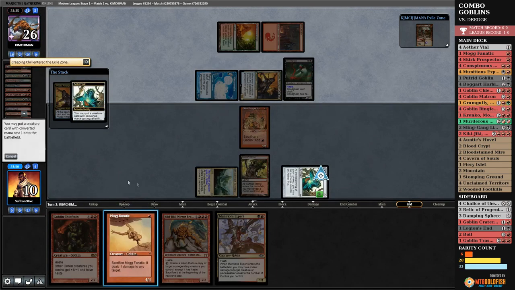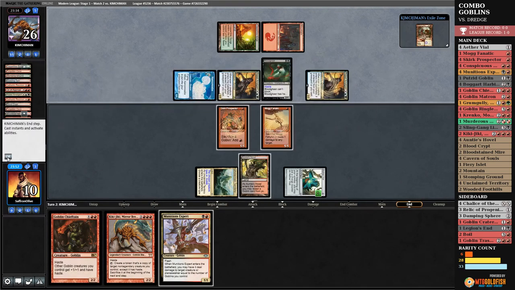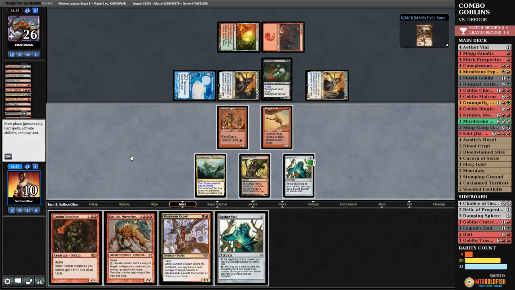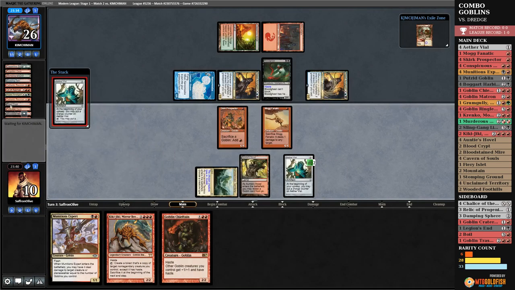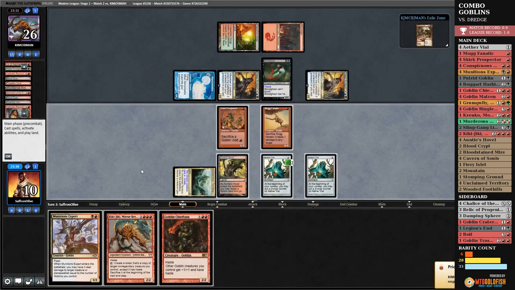Well, we will put Mogg Fanatic into play. Opponent gets another Prized Amalgam. We untap. We take up our vial. We draw more vials. We will play another vial. Yeah, this one, we're just super dead. Okay. Yeah. Well, that's what Dredge can do when they have a good Dredge start.